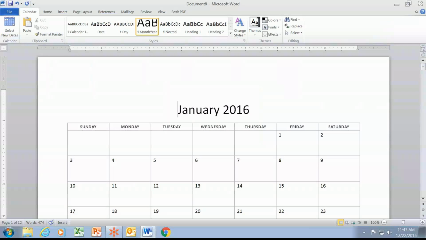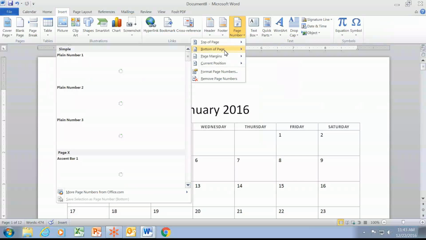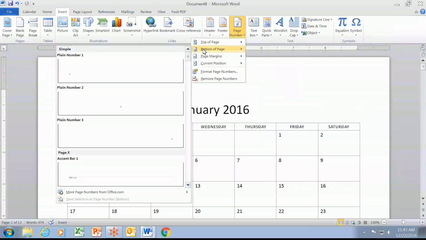All right. All we want to do here is insert page numbers. We want those page numbers to be at the bottom in the center. To insert page numbers, take your mouse, click on the Insert tab, come over here to Page Number, click the drop-down arrow, and the two choices that most people usually make if they're just inserting a page number are the top of the page or the bottom of the page. So let's go to the bottom of the page. Now look at your choices. You could do a plain number on the left, the right, or the center.